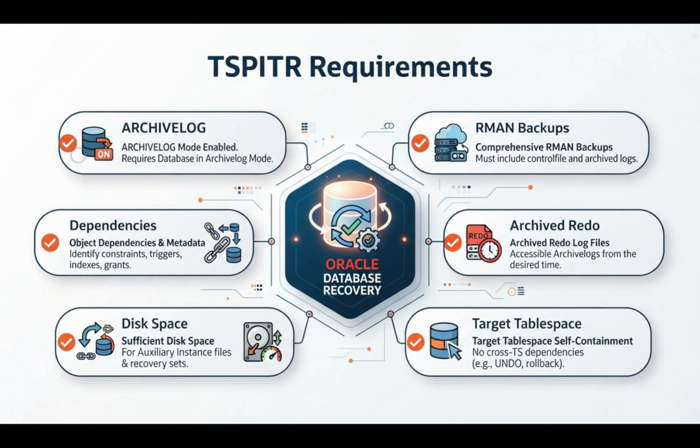Before you jump into tablespace point-in-time recovery, there are several things you need. First, you need the appropriate recovery configuration and recovery information. You also need valid RMAN backups of the required data files. And you need the archived redo logs necessary to recover the tablespace to your target time. You also need enough disk space because tablespace point-in-time recovery can involve an auxiliary recovery environment. Finally, you need to understand the dependencies around your target tablespace. In recovery, having a backup is not enough. You need to know whether that backup can actually get you to the recovery point you want.